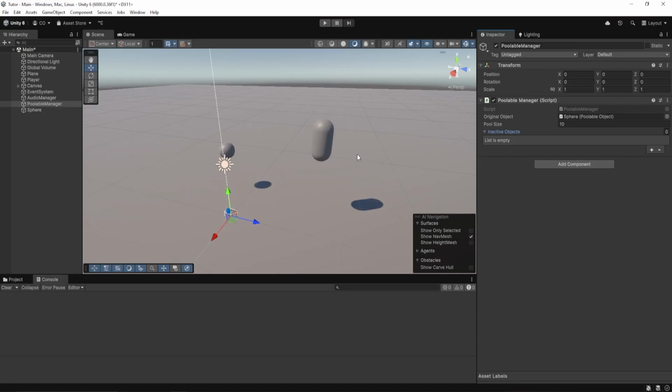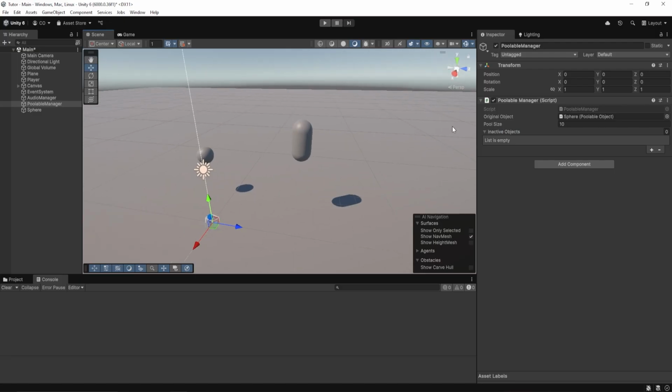Okay, so the use case of this is basically optimization. If you were to instantiate, let's say, a very high poly car with a lot of details, then you'd notice that there'll be frame drops and lag in general during runtime. This is because you have to load in the mesh, the textures, the normal maps, and whatever other assets are associated with it. So yeah, that can be very expensive. Instead of doing that always at runtime whenever you're playing, why don't we do it when we're booting things up, when we're setting it up?